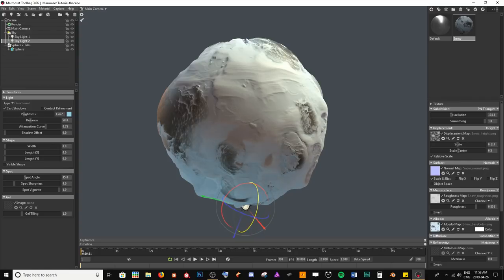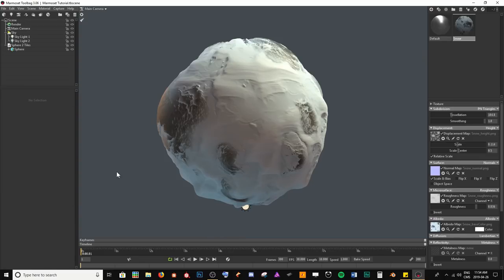So now that I've got this kind of how I want it, I want to make sure there's a little bit of a defined area in between these lights that is just going to be strictly handled by our HDRi image. We can play around with the width a little bit, just to kind of get rid of those shadows. You can play around with the brightness as well. Something small like that. That's starting to look pretty cool.